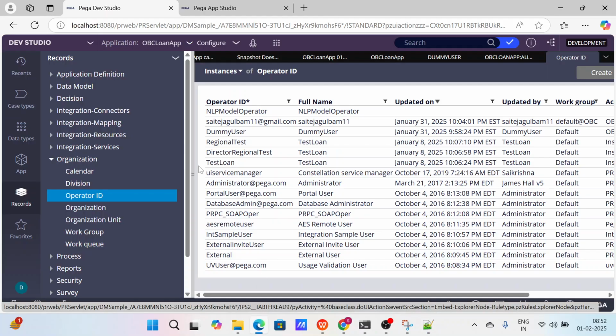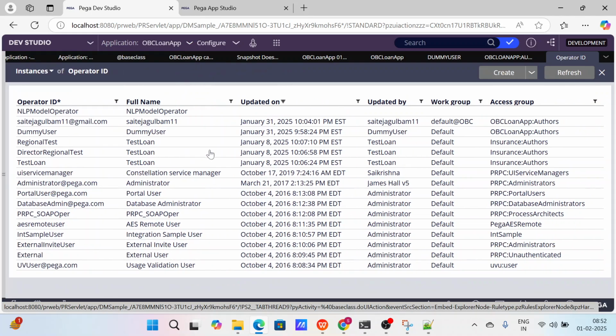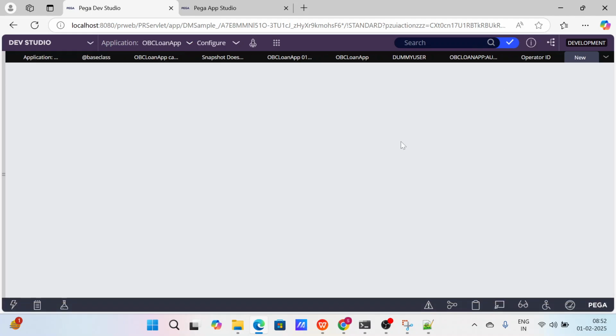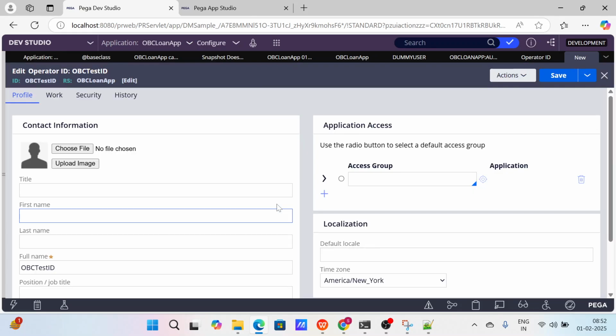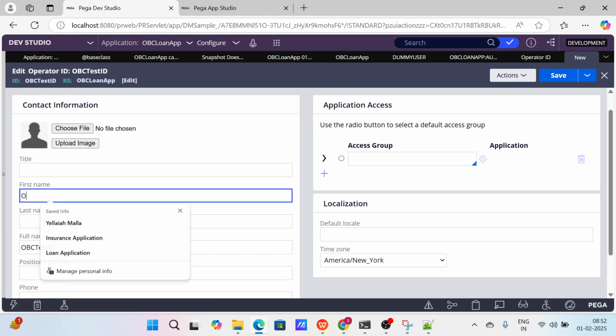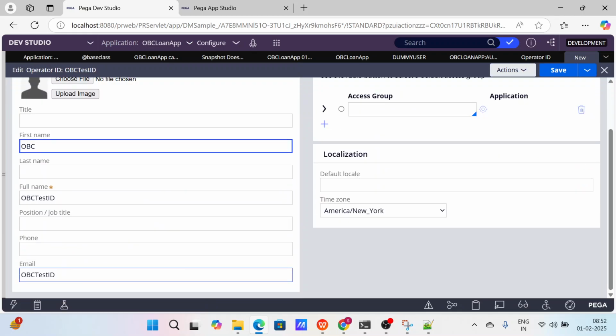If you want to create a new instance, we can do it two ways. You can just click on Create here and provide the operator ID. Let's consider OBC test ID. I'm creating this OBC test ID, then Create and open. For this one, I can give the first name, the full name, and the email ID.